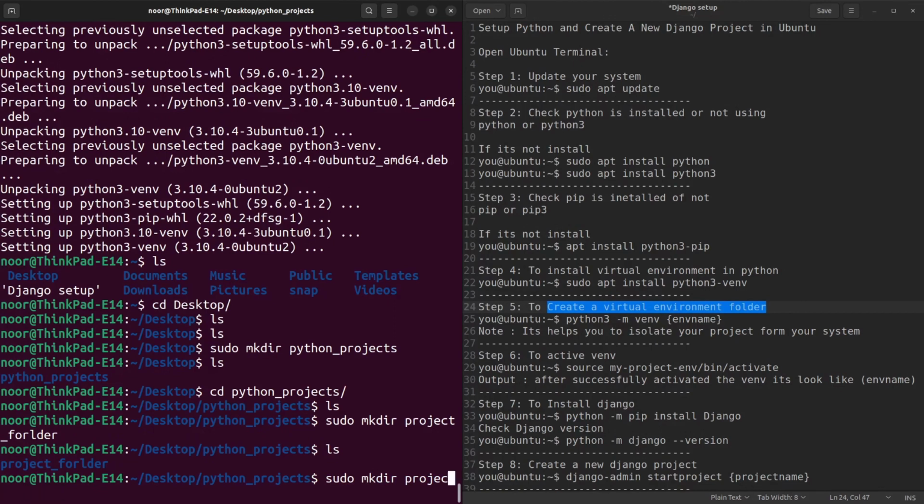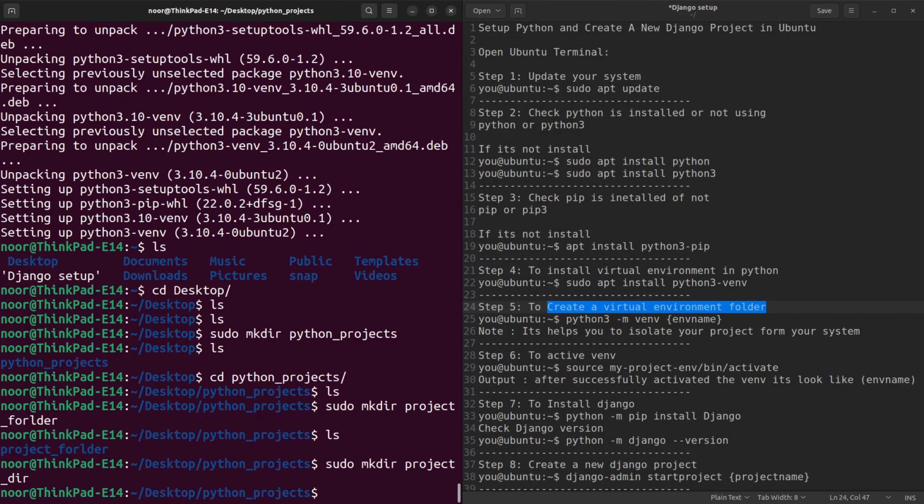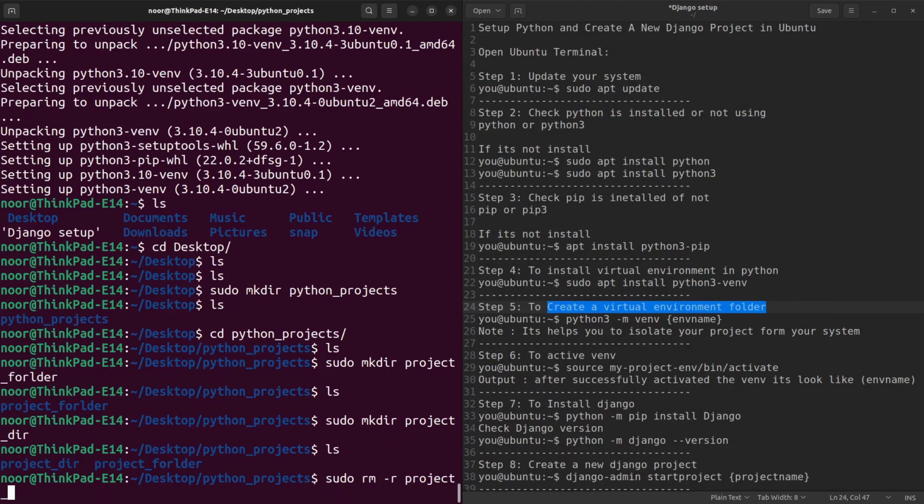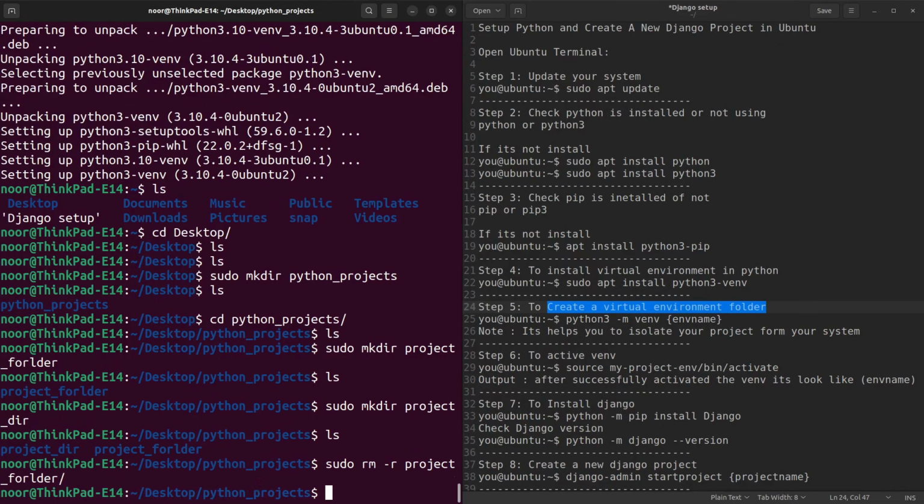I name this project dir. Okay, this is project dir, and I want to remove that project folder. So sudo rm -r project folder.